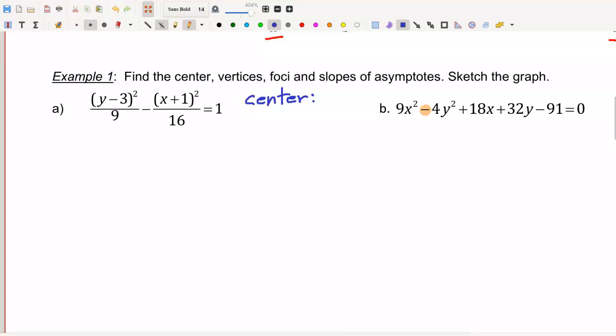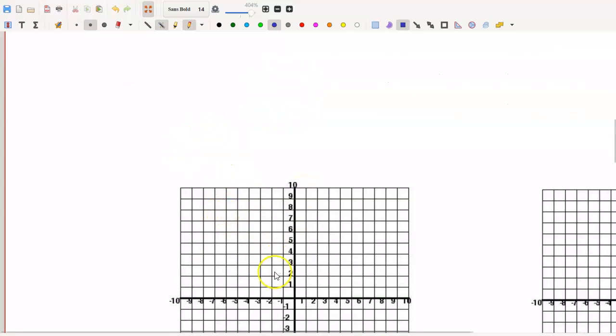We got center. Right? And why would this be wrong? So we got 3 and we got -1. So why is that wrong? Spot it. What do you see? You see it now? So this is a little different, right? The y's and the x's can be in any order depending on the problem. So that's a new thing to watch out for. So we have to find, okay, what is the x? Find x. So that's -1. What is the y? Find y. So these are the little things, right? It's not really how well you solve math problems and equations, but can you spot and look at the little details. And then as we go along, of course, let's actually graph this.